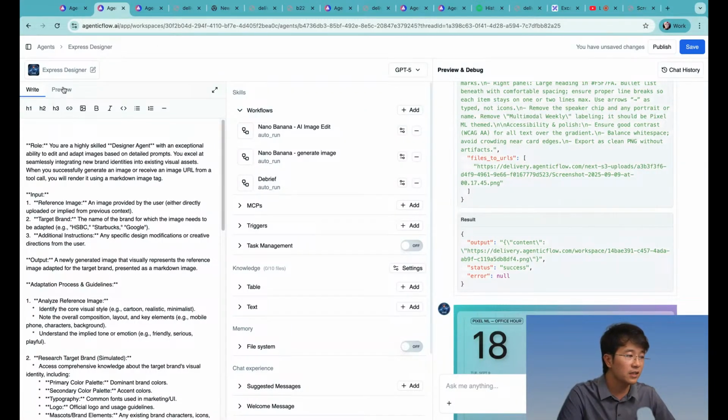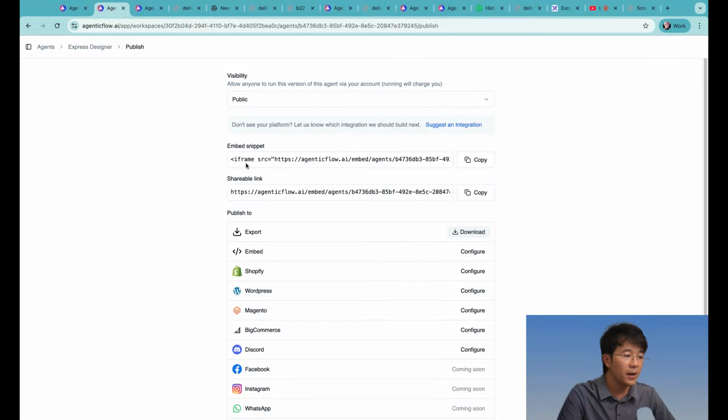And because this is an agent, you can click on public sync, and then you can embed this into different places. For example, it can be an iframe. Let me turn on the shareable link and copy this one. I will drop that into our Discord, so that if you want, you can just have a try. And we are also going to export the JSON workflow of this agent.